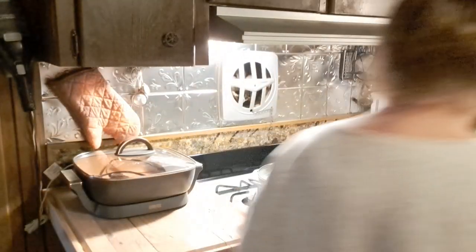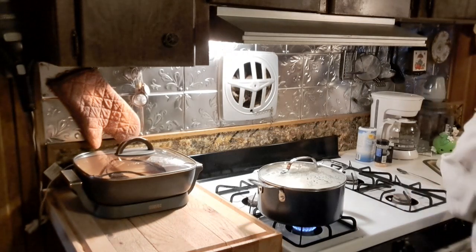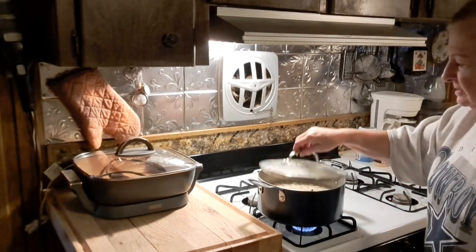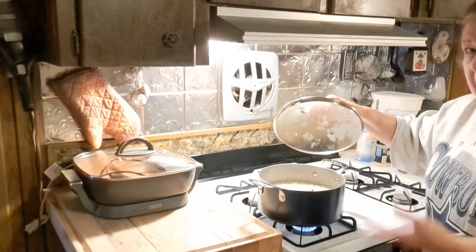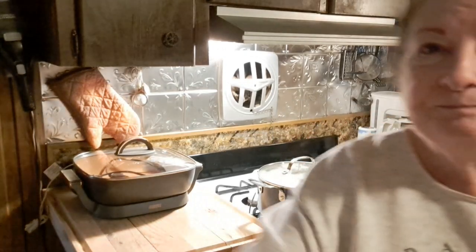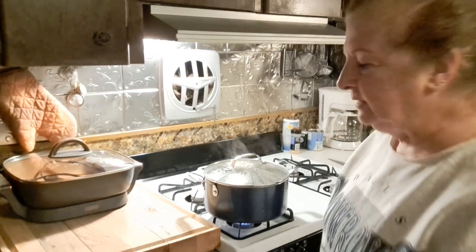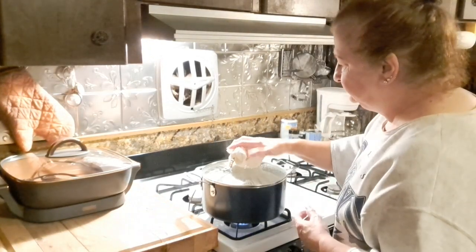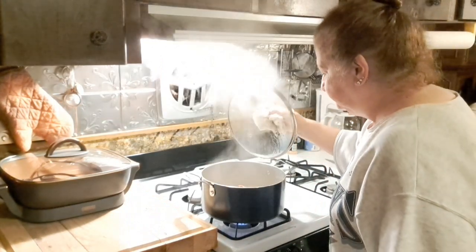Now, like I said, we're just going to let that, drop garlic on there. Like I said, we're going to let this come to a boil, and then I'm going to simmer it for a couple hours, and then we'll be back. Well, we're back. Checking on my ham bone.